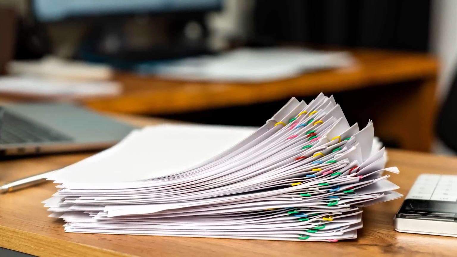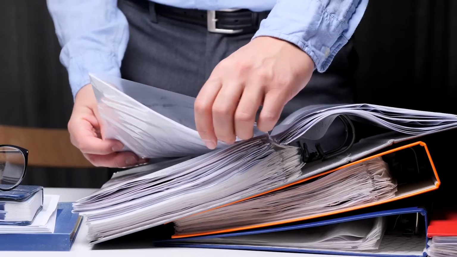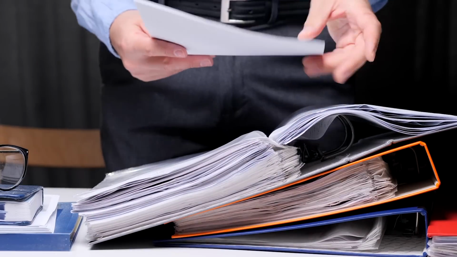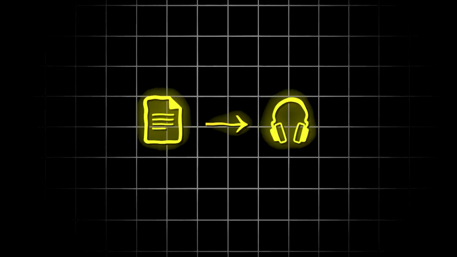Now, we've all been tasked before with either having to read a massive document, reading a PDF, or doing something for school, doing something for work. This is where long text mode comes in. This is where you can take that document, upload it, and turn it into your own audiobook. So that's what we're gonna do here.